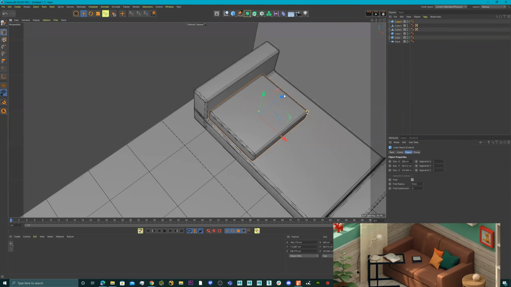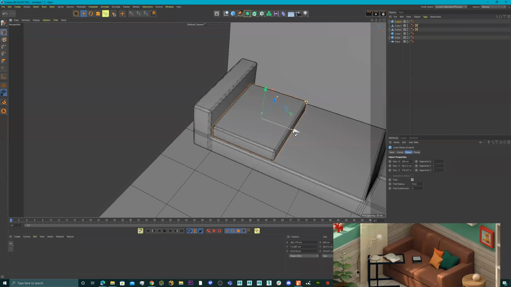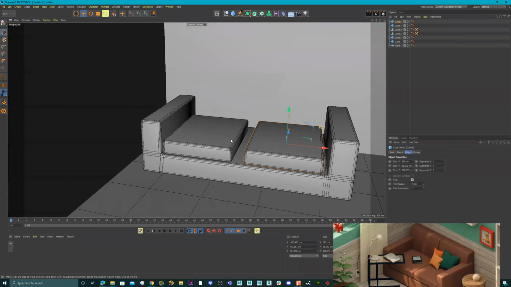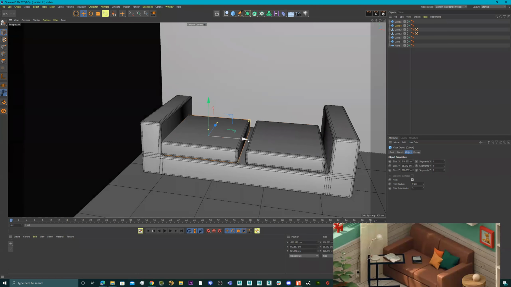Once we get one to where we like it, we can just control click, make another one. Ooh, that didn't work out like I thought it would. It's all good.